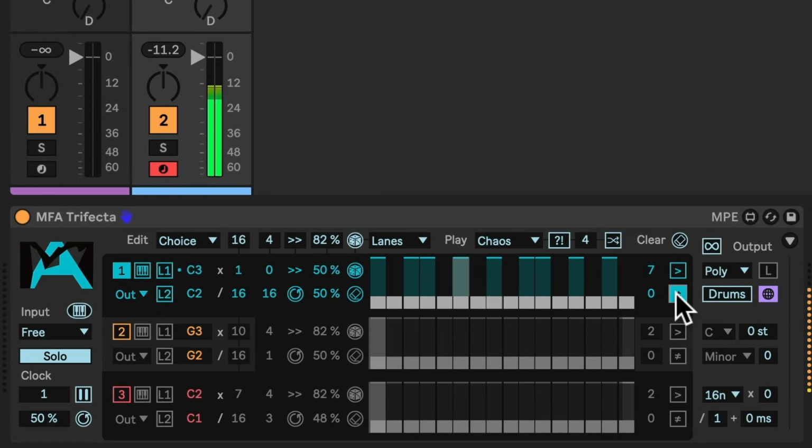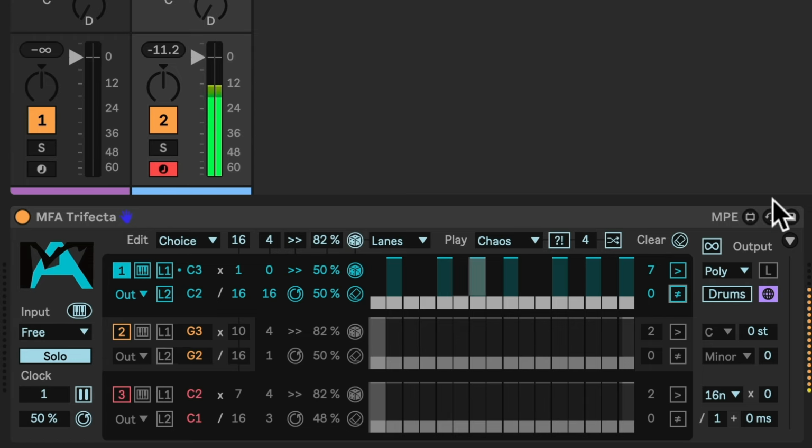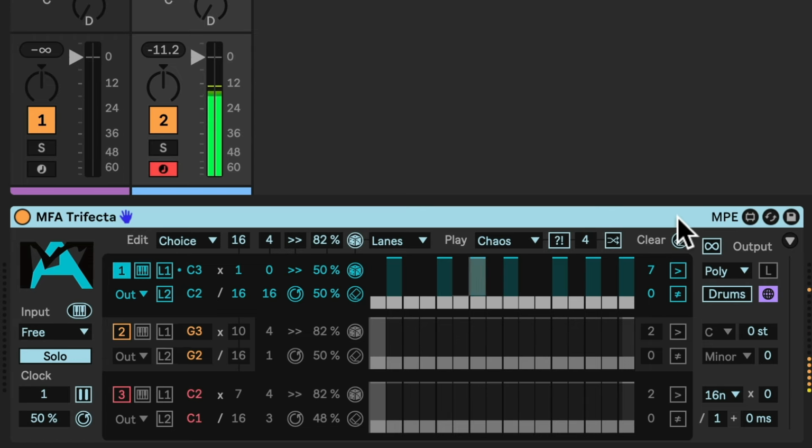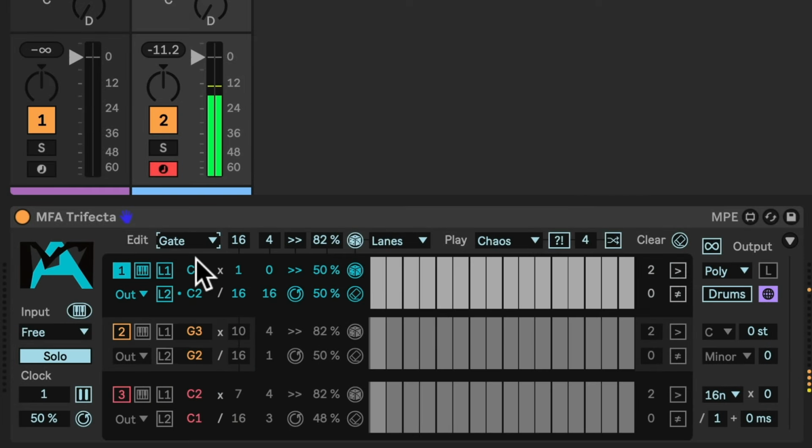So this is your invert toggle. And again, this is the same visual language you may recognize from our other devices. Okay, so that goes for the choice, the note choice parameter of all lanes, Euclidified. Isn't that fun? Okay, so the gate also has a Euclidean option, which got shortened to 2 at some point.